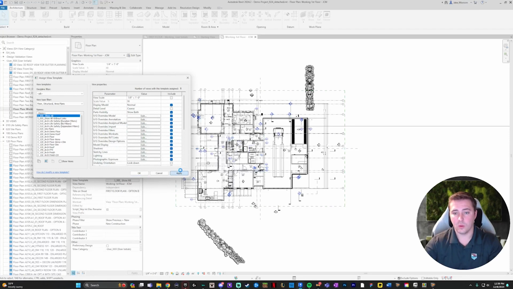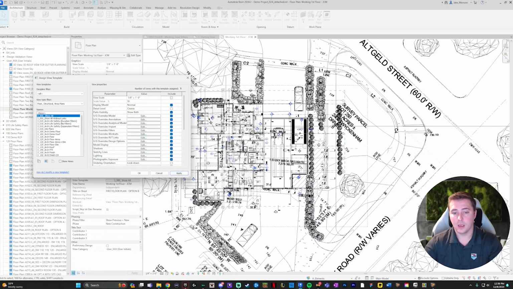Show all is not something that we normally document. So you can see even more stuff showed up and it looks even more ridiculous. It's because a lot of these things were put on the proper worksets, but you could tell that a couple of these, like these proxies here and proxies down here, were never changed to the render workset. So again, view templates are a great starting point, but they're not going to be a fix-all. We still have to do our job as the architect, structural, or MEP to put things on the proper worksets, and that way things will hide the proper way. So again, I'll click back on floor plan, we'll hit apply, and let's check it out.